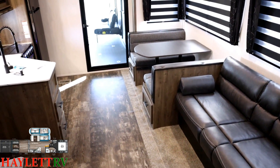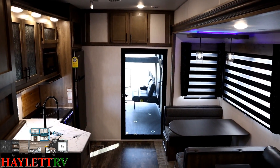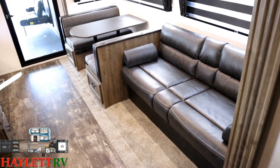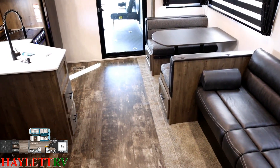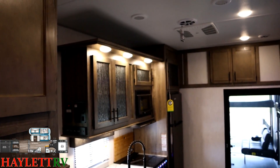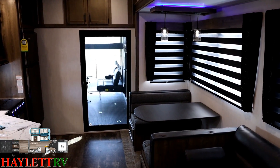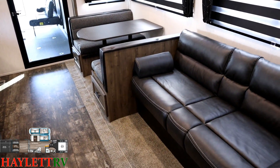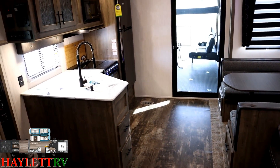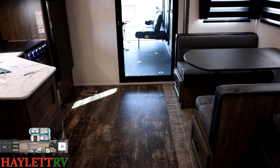I've long been a fan of the Wolf Pack series and they've just gotten so good the last couple of years — they're the dollar-for-dollar, pound-for-pound biggest bang for your buck toy hauler you can find in the fifth wheel segment. We carry different brands of fifth wheel toy haulers here at Haylett RV, but if you look at what you get for your money, it's tough to beat a Wolf Pack. Good fridge space, double air conditioning standard, all power jacks, generator ready, washer/dryer prep — all the big defining features you demand for your money — they're all here.